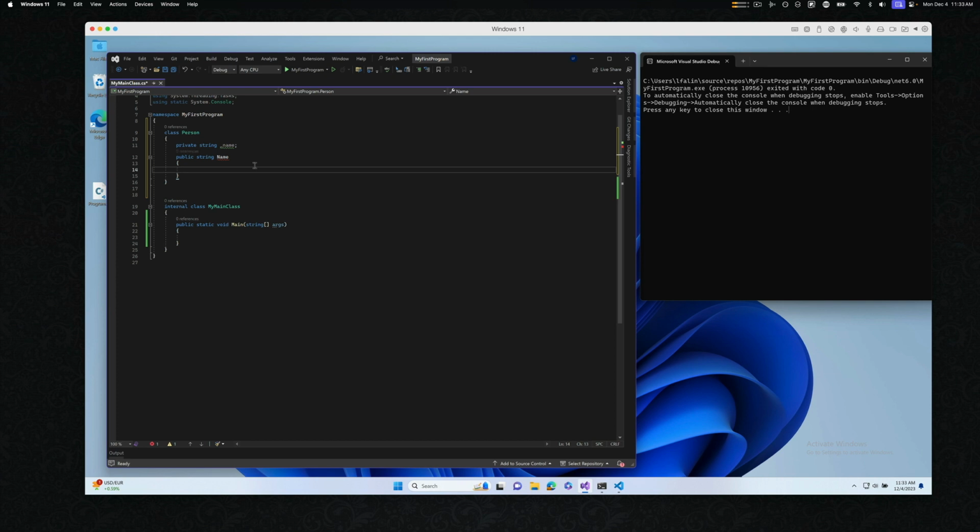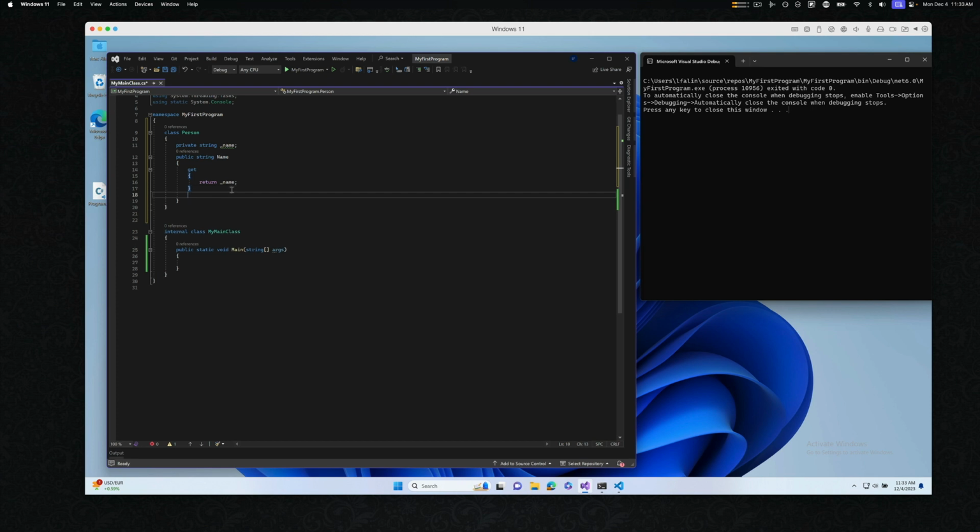Create some curly braces here. And then I define what's going to happen when I get that property. So the getter is basically a special method that's going to return something. It's going to return a string that represents the name. Now I'm storing the string in this private variable, so I'm just going to return name.